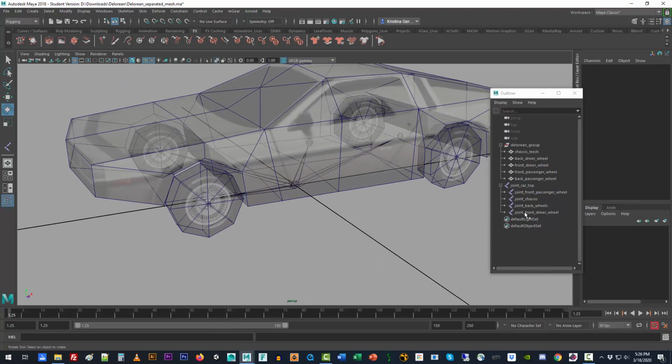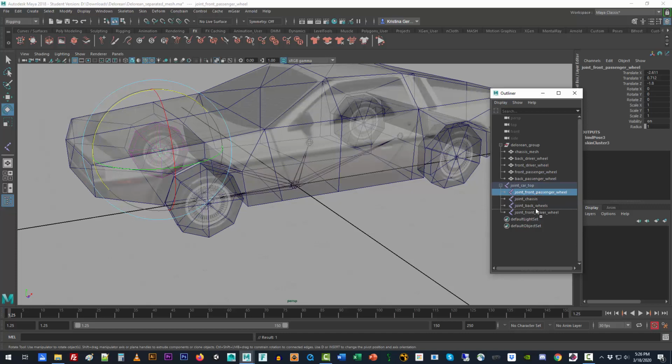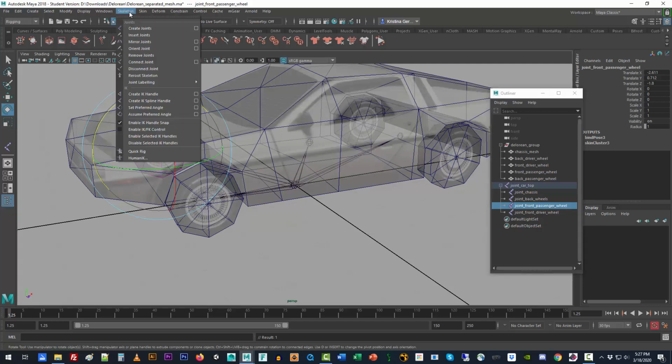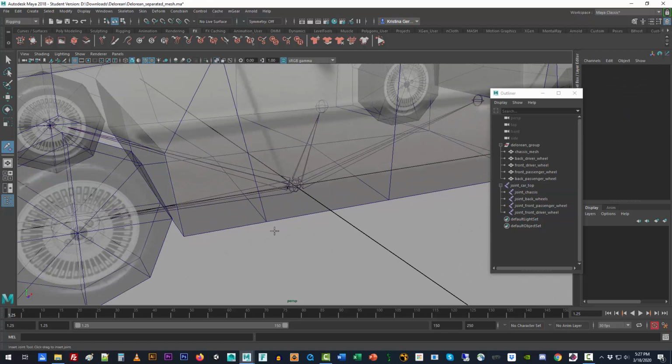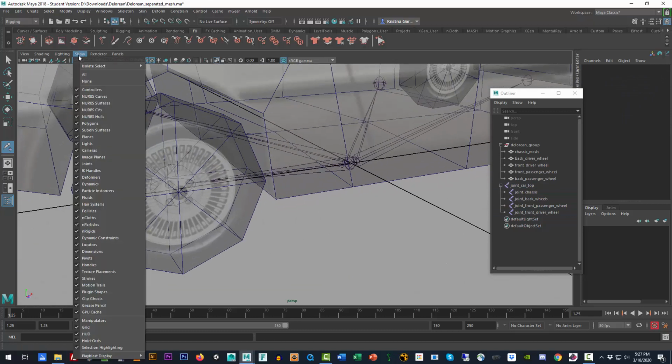First of all, you can always come in here. I'm just going to organize these so they're a little closer together. And you can come in here and actually, if you wanted to, you can insert a joint under skeleton and insert joints. What you do is you come over here to the joint, and that is to say, let's do this. Let's turn off the polygons. There we go.